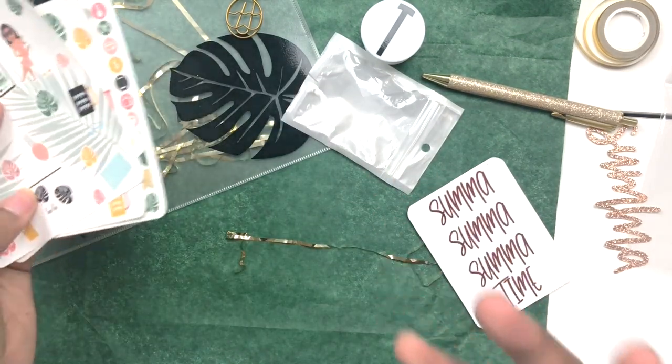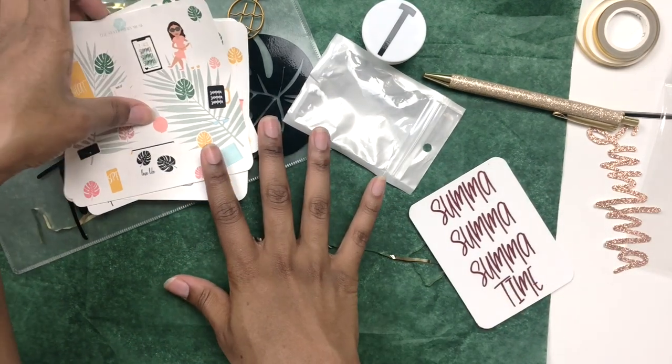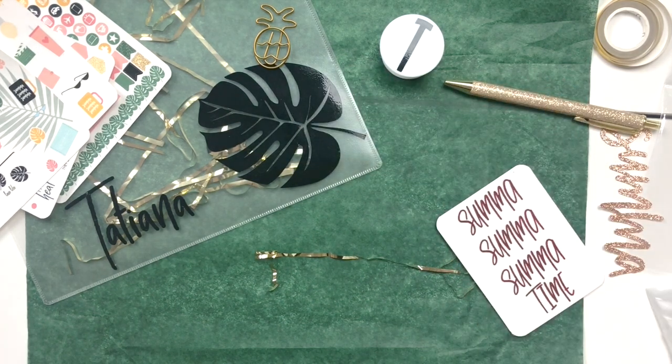The kits are always really simple but so cute, and you can use them in so many different types of planner setups. They're perfect for white space planners — you don't need to fill up a ton of space but you still want your page looking cute. These are seriously perfect for that.